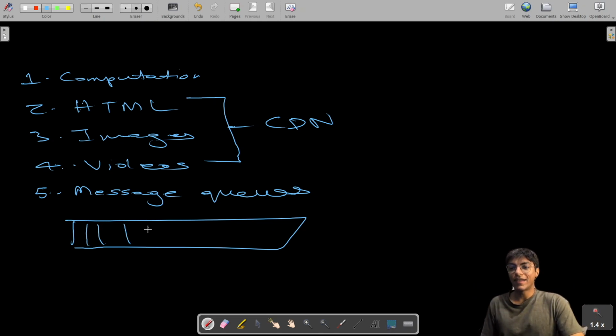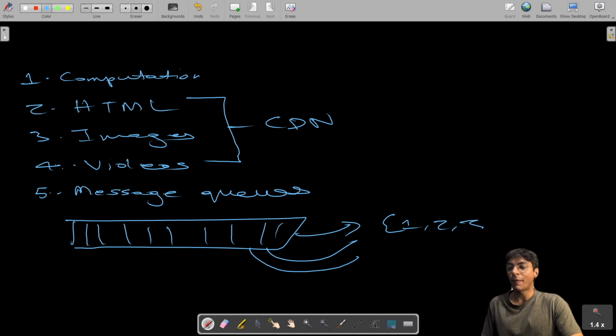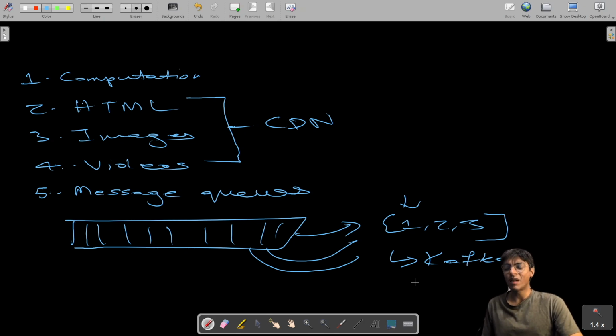You can divide this into chunks, and each chunk can be sent one by one to a message queue, where it is kept in an ordered fashion and then consumed in an ordered fashion. And that is another use case for caching. And you can use something called Kafka for that, if you are familiar with it. And that is something I'll make another video on. So again, just stay tuned if you're interested in that.